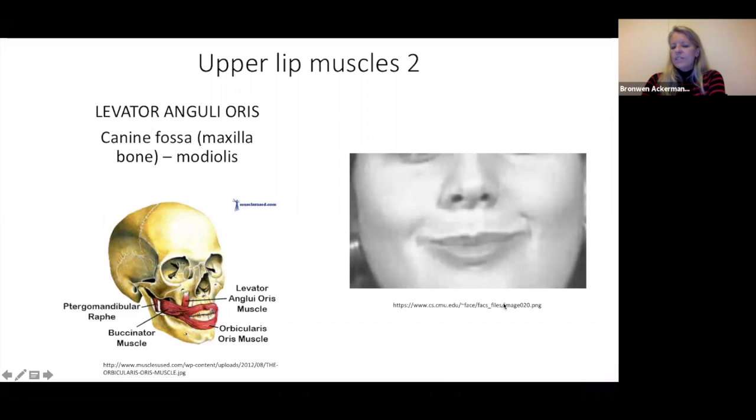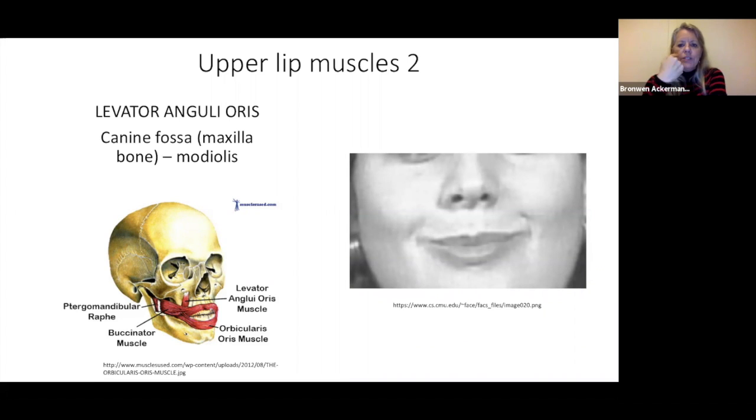The smiling muscle, mostly people don't want this levator anguli oris to work. So this is the one that, as I said, we had the modiolus where we can sort of go in with orbicularis.